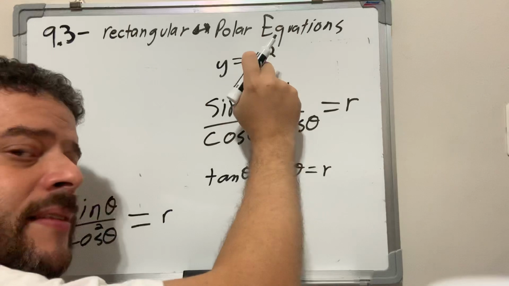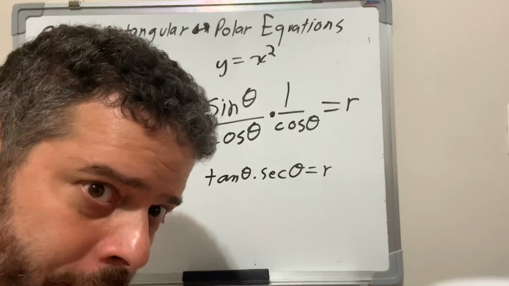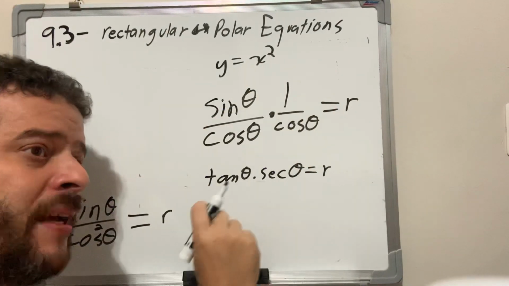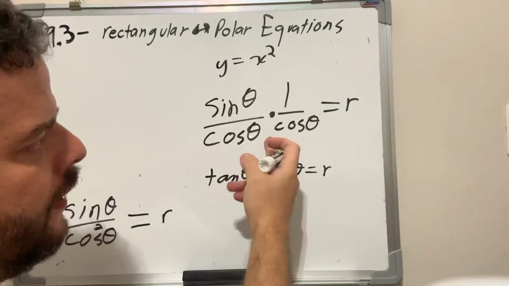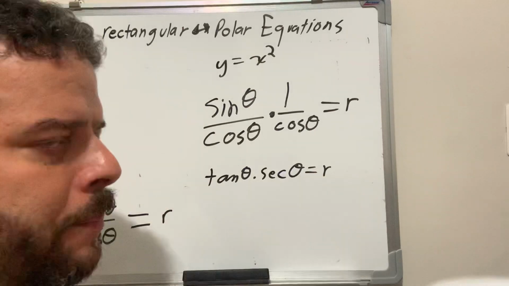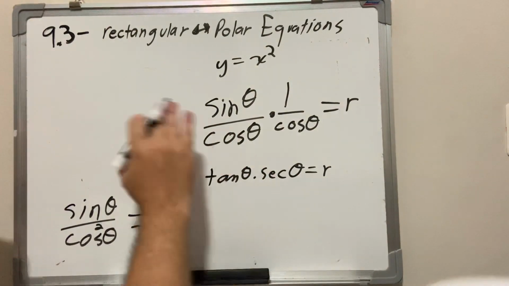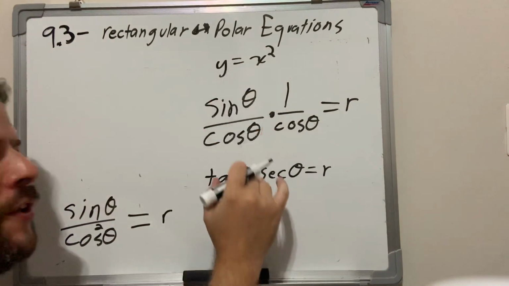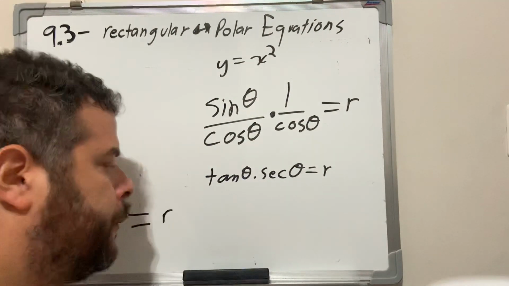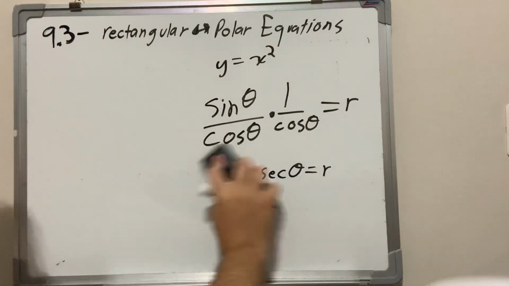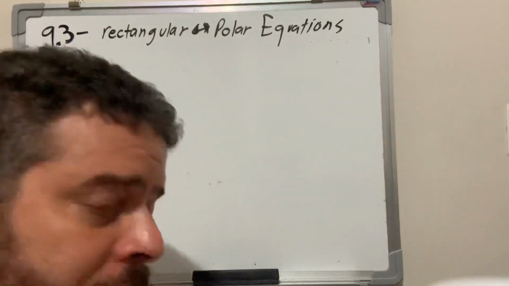Substitute your y's and your x's, distribute the square, find the side that is squared, get rid of everything except an r, and divide the other side by what you divided that side by. Break up the terms if needed and simplify, and you're done. Now, one thing to keep in mind, going from rectangular to polar is more difficult than going from polar to rectangular, as we'll see now. So that's it for going from rectangular to polar. Now, I'm going to go over example 5.